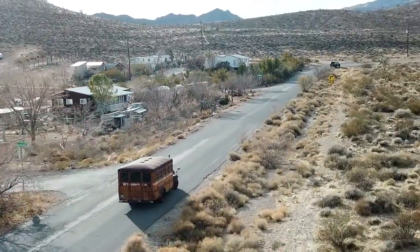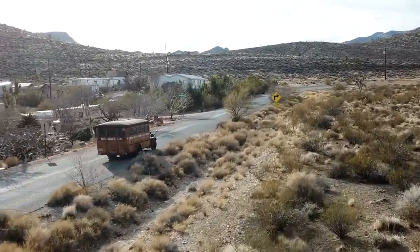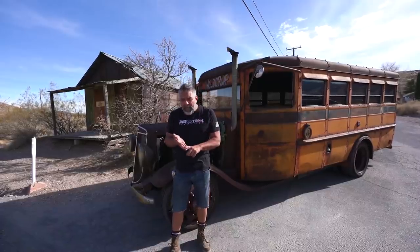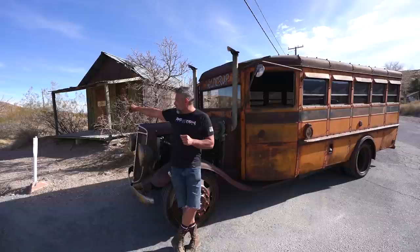Good Springs was a place where they used to mine lead for World War One, and then later they started getting silver and zinc out of the ground. It helped create the Silver State. This was one of the booming towns in Nevada. Since then it's burned down, but what hasn't burned down is the old school - the school's been here since 1913. The bar down the street was put there in 1909.